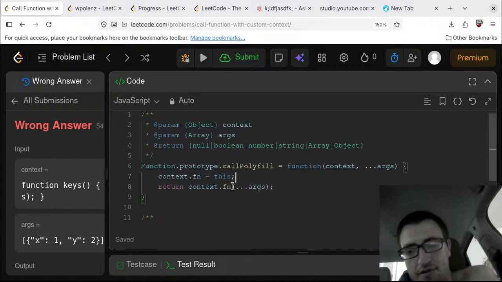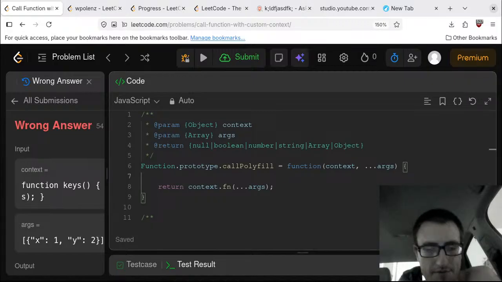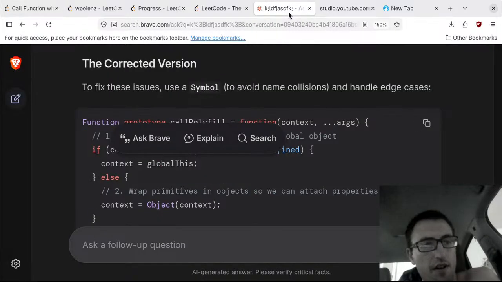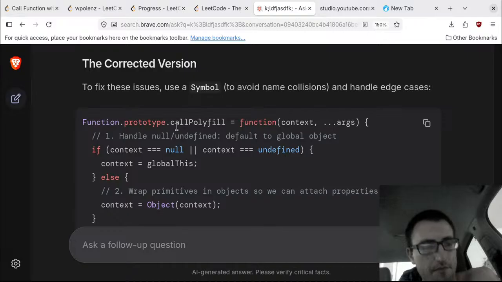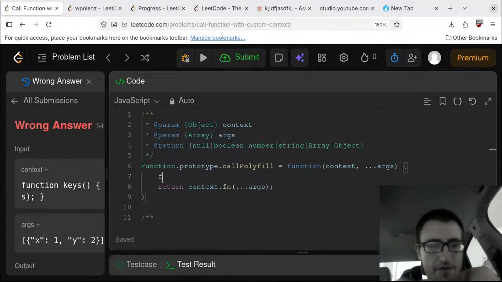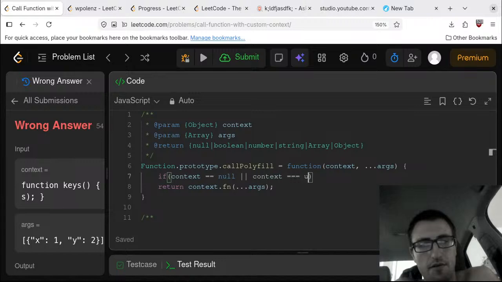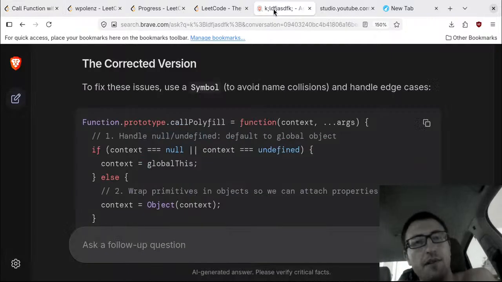Let's try it. Oops. So null or undefined, context equals global this. I don't know if that's supposed to be double.